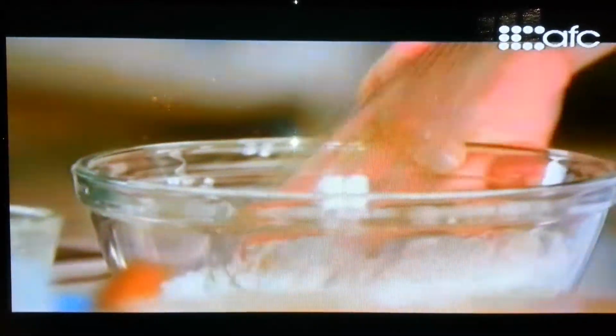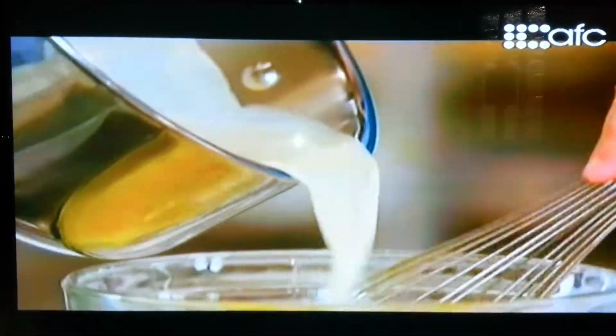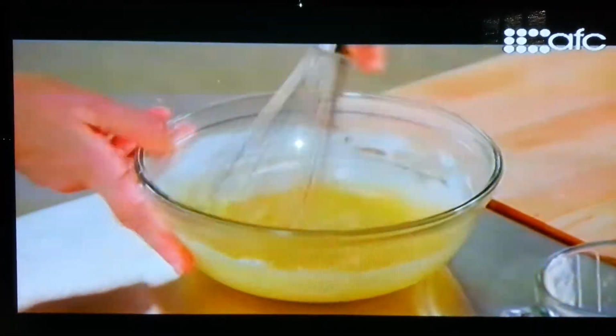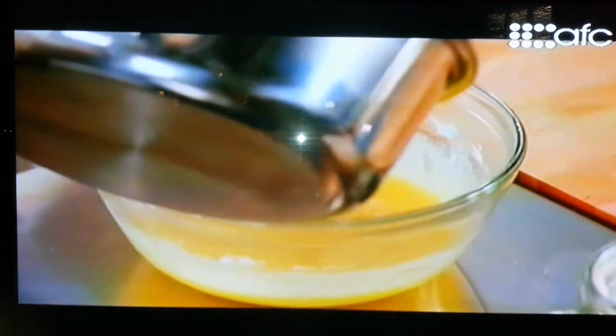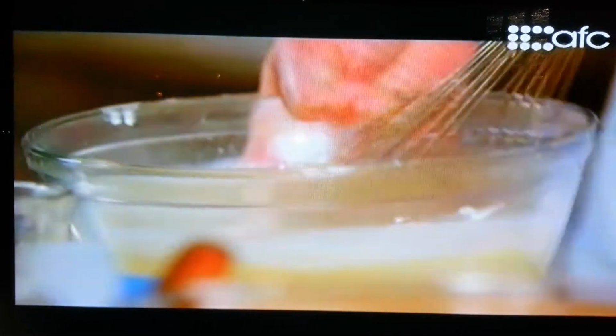So I'll whisk my cornstarch and yolks together. The evaporated milk and milk are almost at a full simmer. I'm just going to add a little bit at first and whisk that in to introduce the warm liquid to the cool eggs. Then, once you have a little bit in, you can add a lot more. And this is simply called tempering.